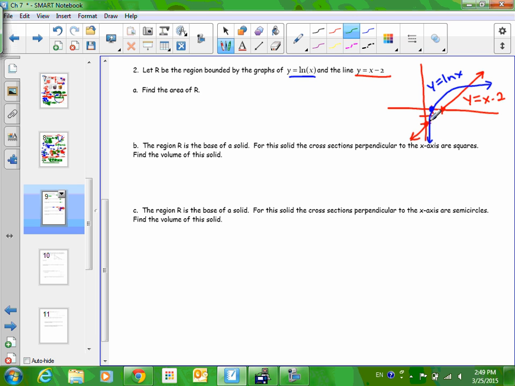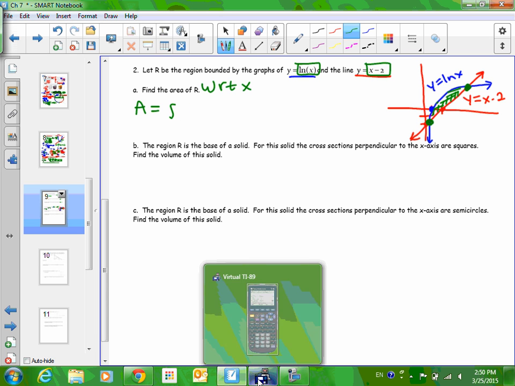Okay. So the region that I am trying to find the area of in part A is all this right here, okay? This little tiny sliver. We already said we're going to do this with respect to X. I feel like we did anyway. Did we? Does it make sense that we're doing this with respect to X? Yeah? Yeah. Hang with me here. All right. That means we're going to do area. I need to know the X value at the two intersections because that's my numbers on my integral.